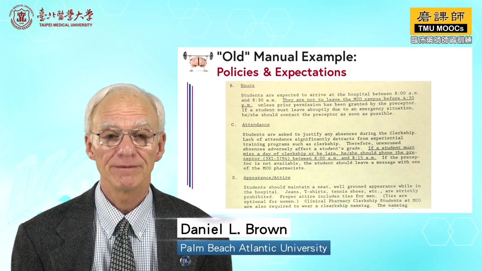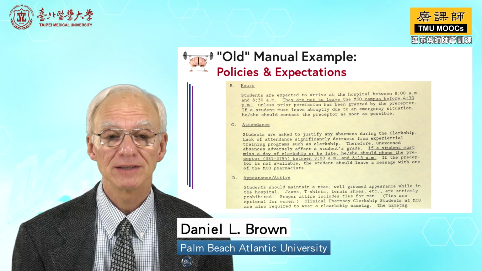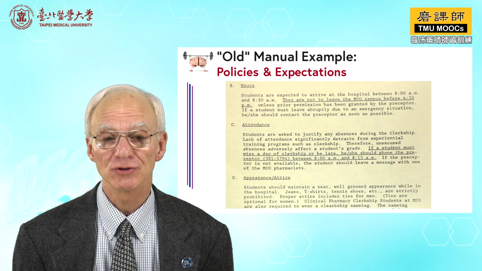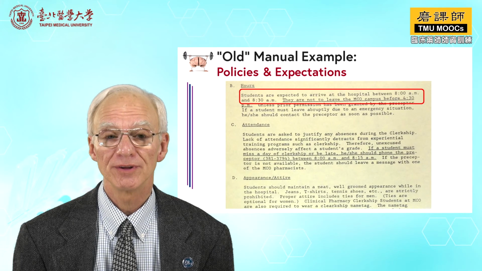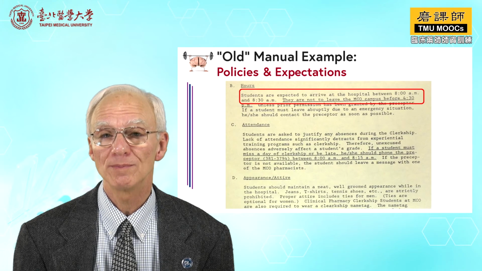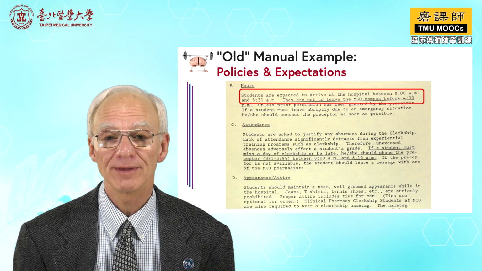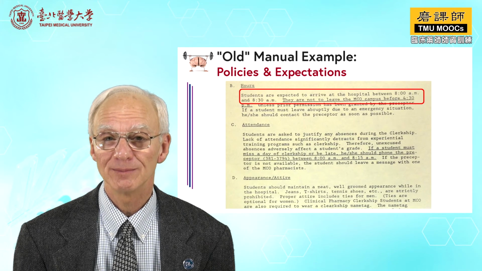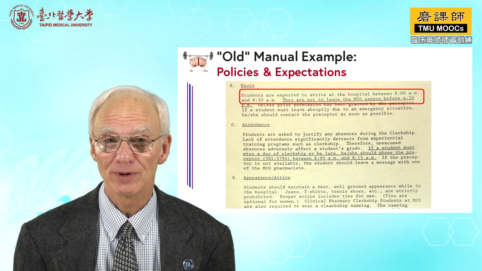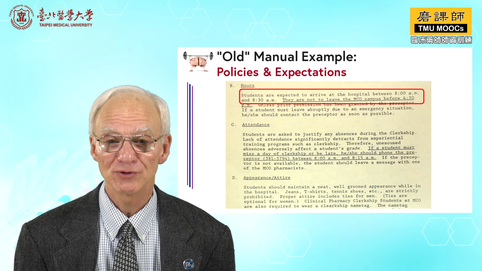The next section of the manual provides information on the policies and expectations. Now, in the first section there under hours, you can see that it was made very clear to the students that they were expected to show up to the hospital between 8 and 8:30 a.m., and I did not want them to leave the hospital before 4:30 p.m. So I didn't want them disappearing in the middle of the afternoon. This made it very clear, no misunderstanding.